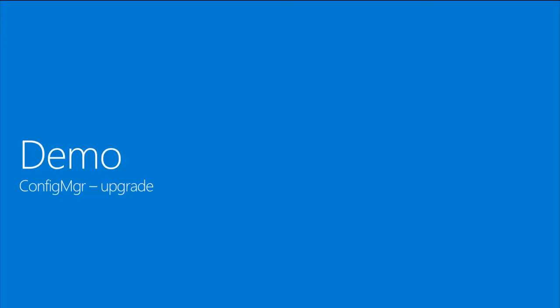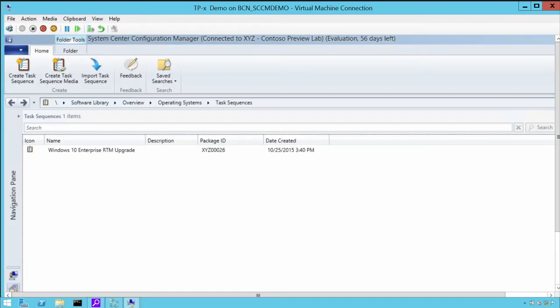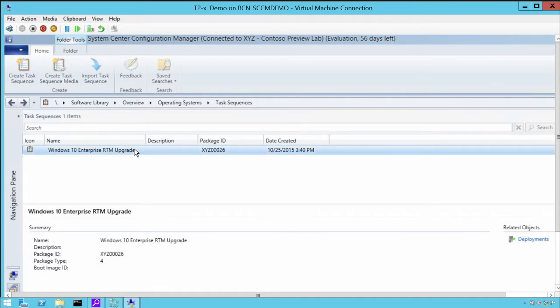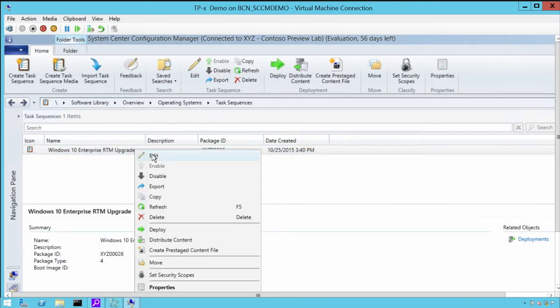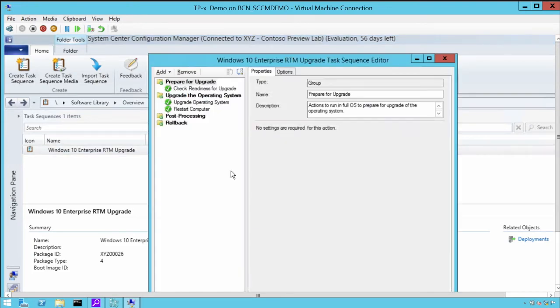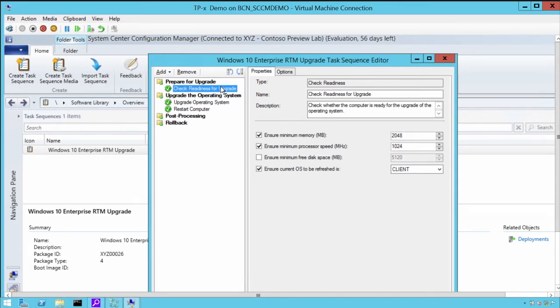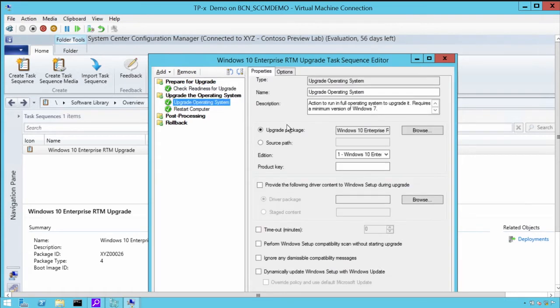So for a quick demo here, I'm just going to cut over and show the native task sequence for upgrade. It's pre-created here, that I've created in advance, and that's going to talk through the taxonomy a little bit of the task sequence. If you just choose Edit here, just a quick run through, there's a check for readiness option where you can do some check for readiness settings, for example, ensuring minimum memory, drive space, etc. Then there is an upgrade page that has a simplified set of values you set for the upgrade process, picking your upgrade package.